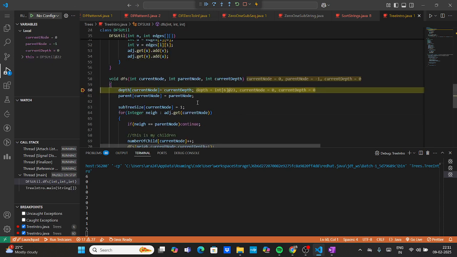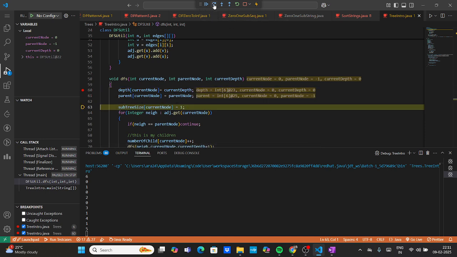Step into. Look. Current node is 0. Current depth is 0. Parent node is -1. Okay. That is perfect only, right? Subtree size of node is 1. Then where is it going wrong? Where is it going?